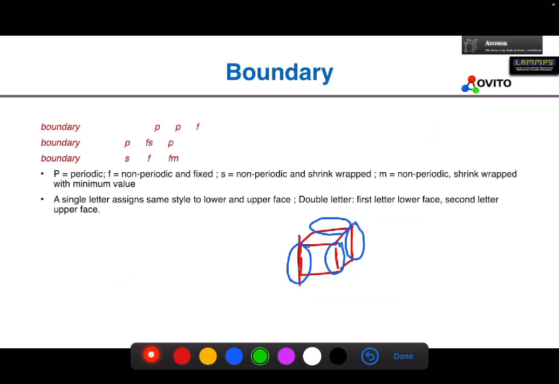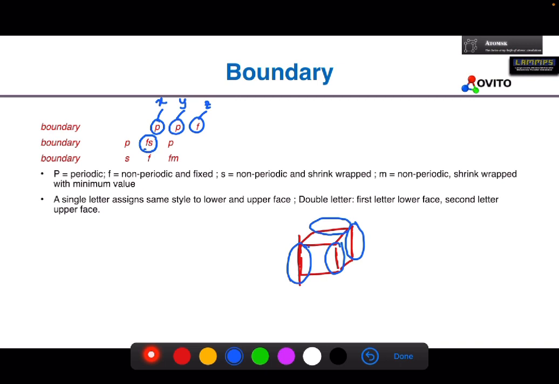If you look here again, you will see that after boundary there are 3 different letters. Firstly, periodic, periodic, fixed. Why do I need to write it 3 times? The first one is the x-axis, the second one is the y-axis, and the third one is the z-axis. If you look at the second line, you would find that in the second box you see F and S. Why are there 2 letters here?